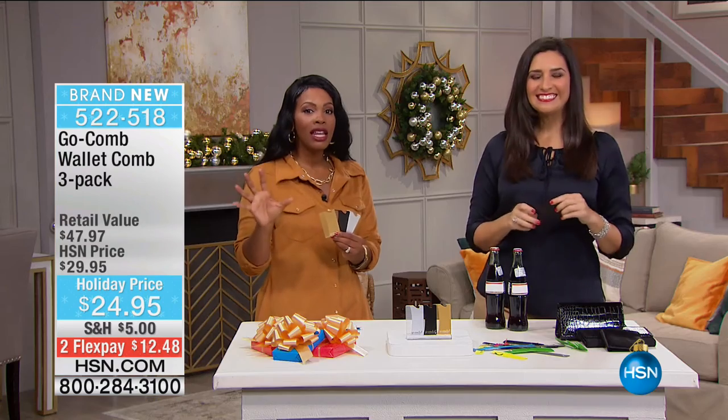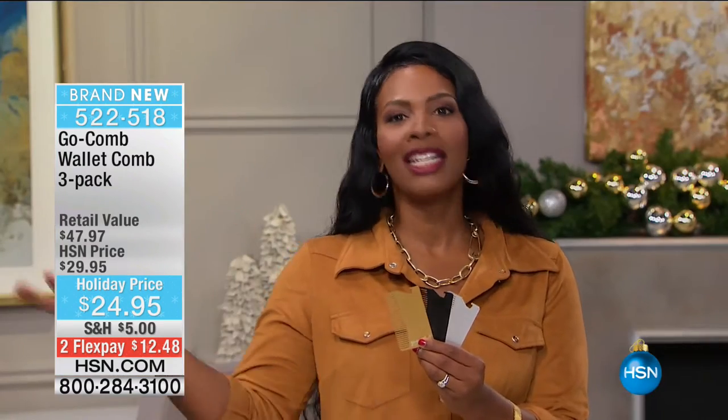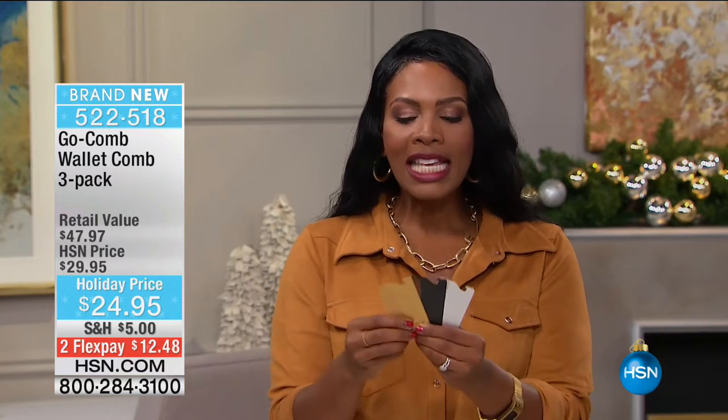And I think these are the kind of things that when you see them, you say, okay, that's pretty genius. Why didn't I think of that? Because we've all known about the traditional combs that are too big to put into our regular wallet, or they're plastic. So if you put them in your back pocket and sit down, crack, it's going to break. This is something that you don't have to worry about, but everybody needs.